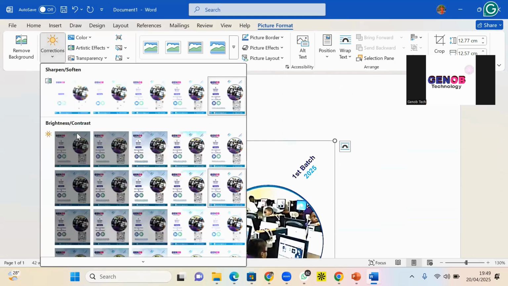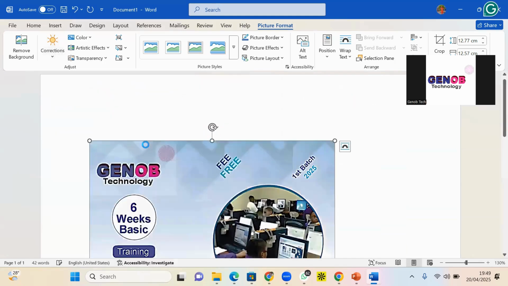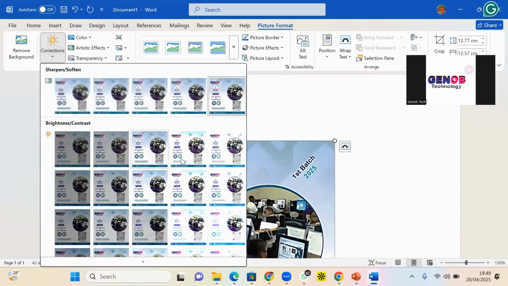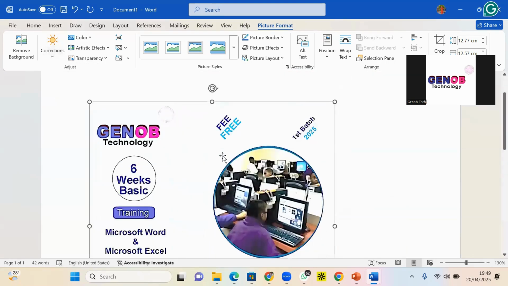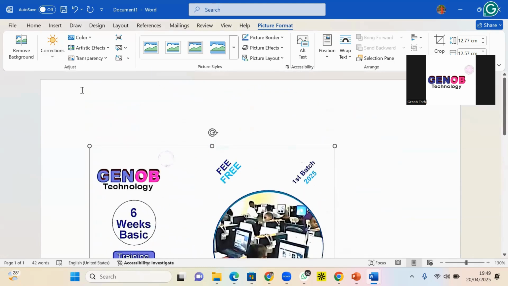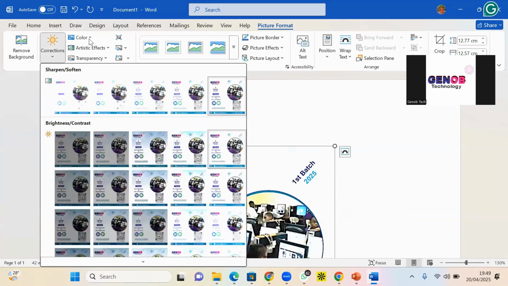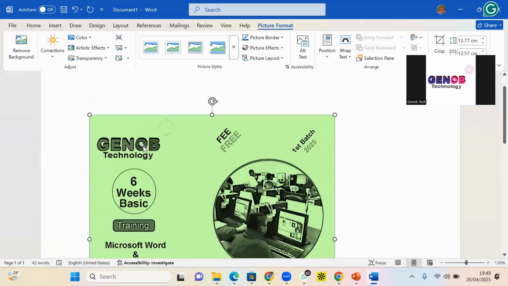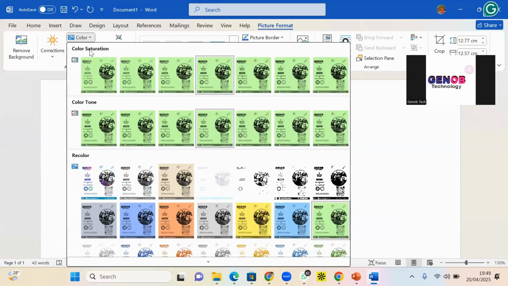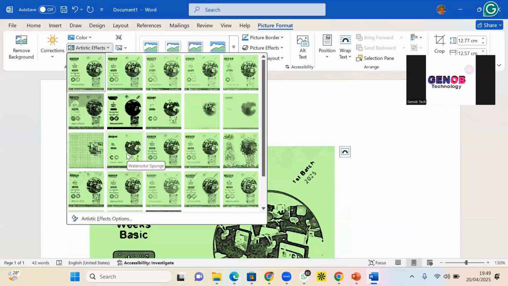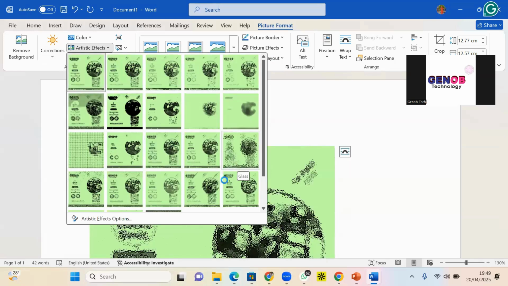The original object is this. You can see the color here. So if I increase the brightness further, it will even remove the colors that came with it. Right? So that's what we can do here under correction. What we can do here also is the color. I can change the color just the way we changed the color the other time. I can also use artistic effects, which is something like this. And give it effect like this.